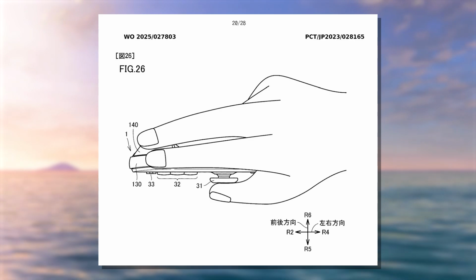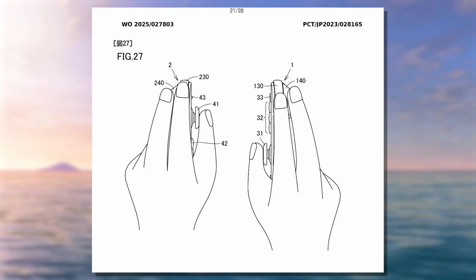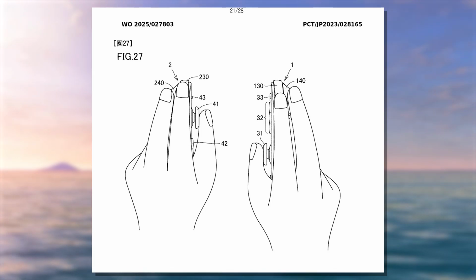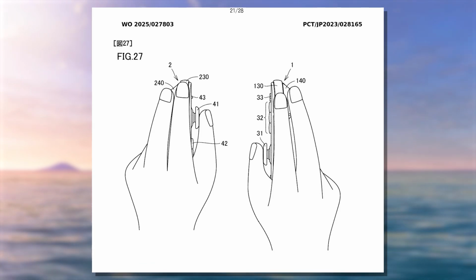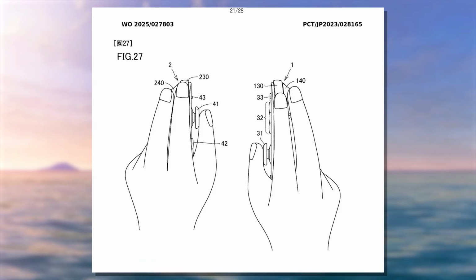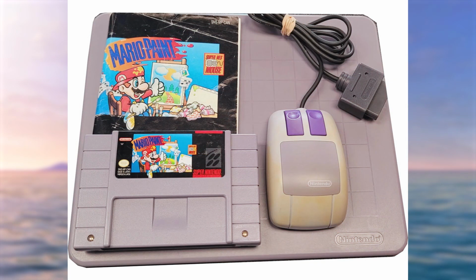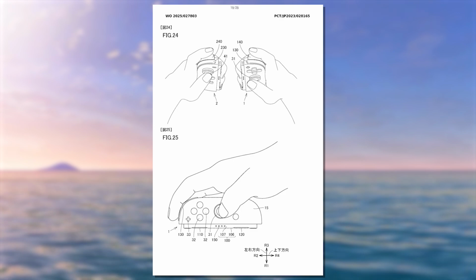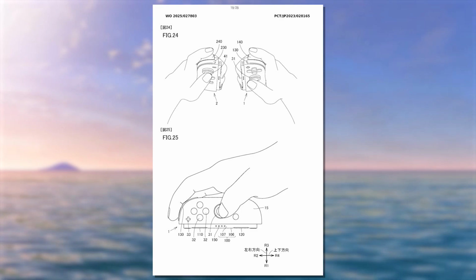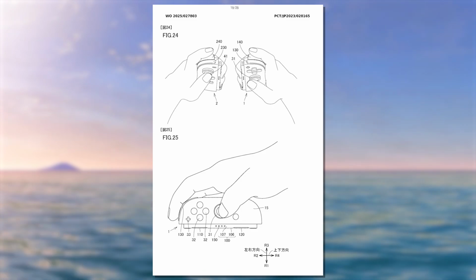It looks like a bit of a tight squeeze, but again, with these bigger Joy-Cons, it'll be a lot better. Maybe we're going to be getting Mario Paint making a return. That would be very interesting. If you don't know Mario Paint from way back in the day on the Super NES, it came with a mouse controller. A little bit different, obviously, but anyways. So again, you see a few different screenshots with a few different angles on how this works, the functionality of it, functioning as a mouse and holding the Joy-Con in different ways. So we just have a little bit of a better look at how this thing functions.